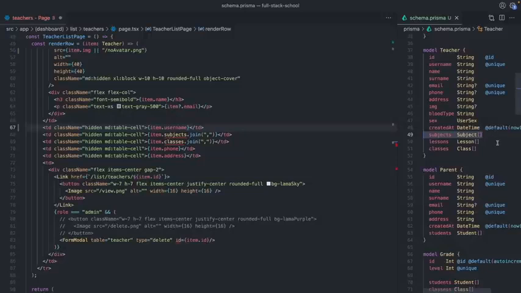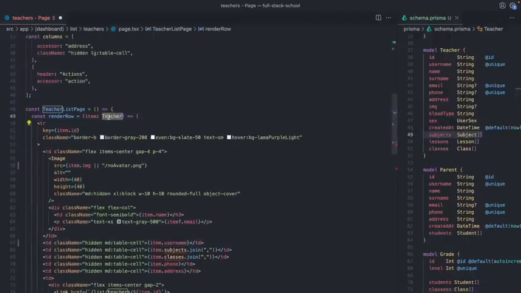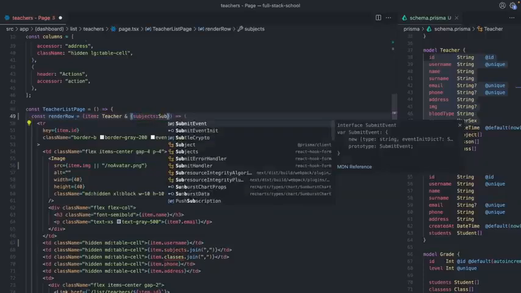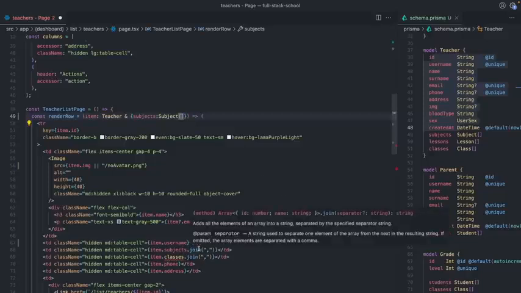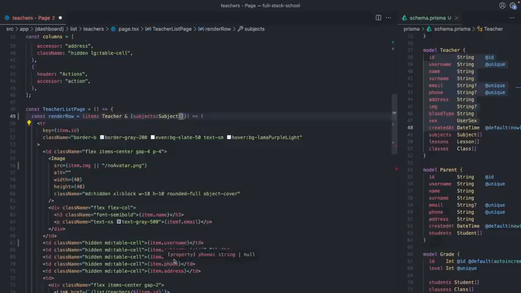It doesn't mean that we have a subject array in the teacher table. This is just a relation. So when we use the type teacher, it's going to take only those items. If you want to add additional information, you have to add it here, like take the teacher and also add subjects, and its type will be subject array. As you can see, we don't have any problem anymore, and I can do the same thing for the classes.